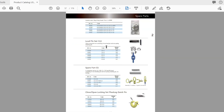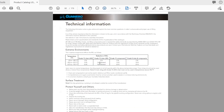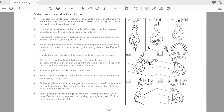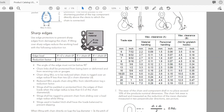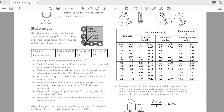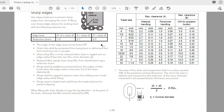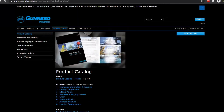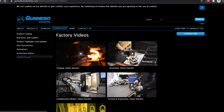At the end of each chapter there is technical information, which includes all the spare parts as well as guidance for extreme environments — temperature ranges, low-temperature inspection requirements, use instructions, reduction in working load limits for certain applications such as lifting over hard edges, and inspection criteria for hooks for both material and personal handling. The catalog contains a lot of information and is quite large, but it serves its purpose as a reference catalog. The Gunnebo Industries website is really where you'll find most of the information, along with videos from the factory and instruction videos.